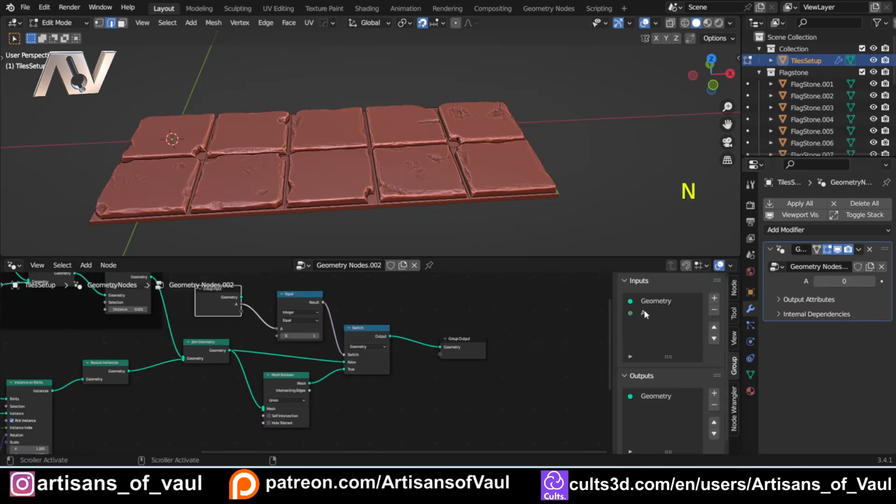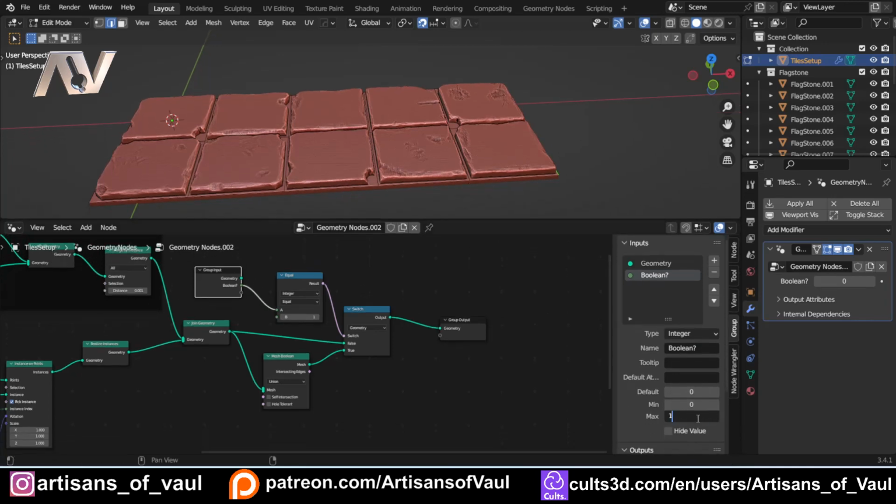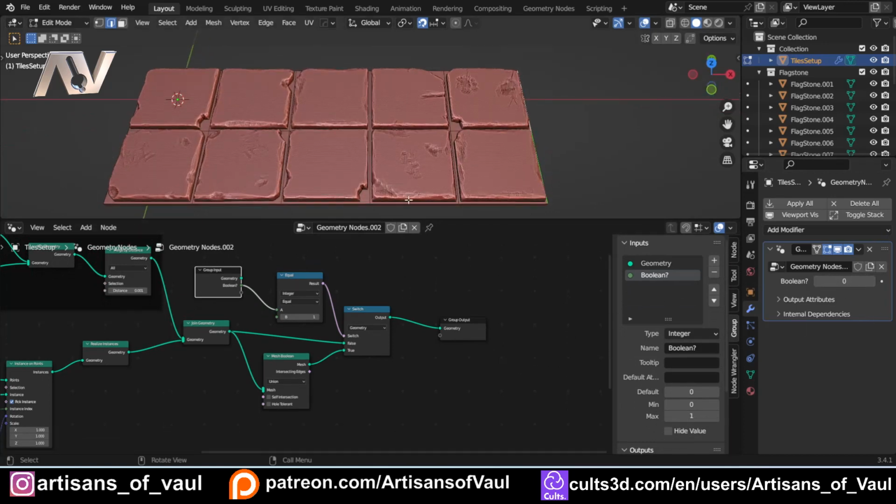I'm going to press N here, and I want to change this. So I'm going to change this from name to boolean, question mark. And then I'm going to put the default value as 0, which is no, because we've said that it's only true if the value is 1. So I'm going to change that to a minimum of 0. And then we want a maximum of 1. And because this is an integer, that means we can either put this as 0 or 1, we keep it at 0 while we're fiddling around with it.